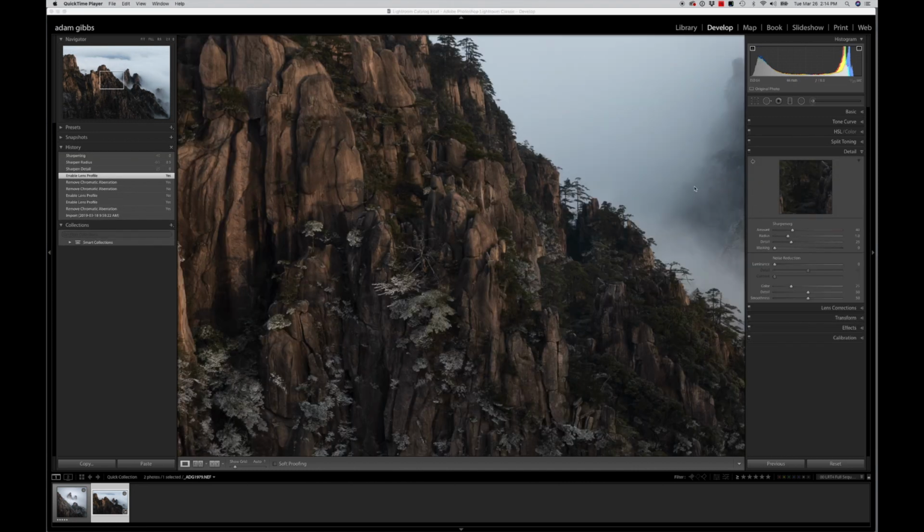Okay, the next step is sharpening. Now, generally speaking, I don't do an awful lot of sharpening on my RAW files. I wait until I figure out what the output is. So say I'm making a 16 by 20 print, then I will sharpen it for that medium, or if I'm using it to post online, then I'll sharpen it according to whatever I'm posting it to. So I generally just leave it on the default.